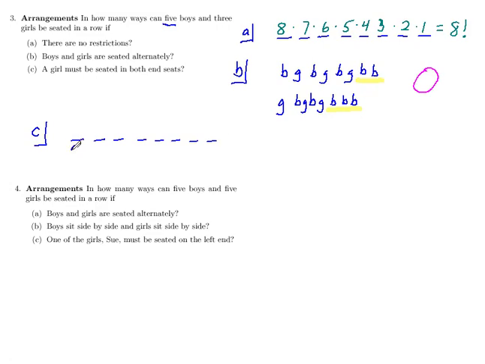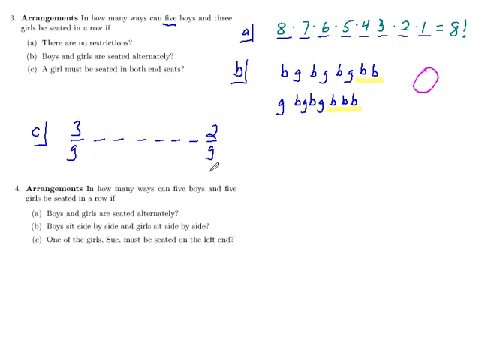So there's our 8 seats, and we want a girl to be in both end seats. Now, we haven't restricted which girl. In other words, all these kids have names. All we said is a girl had to be in both end seats. So this first end seat here, there's 3 choices because we have 3 girls. Whoever's seated there can't be in the other end seat, so there's only 2 choices.